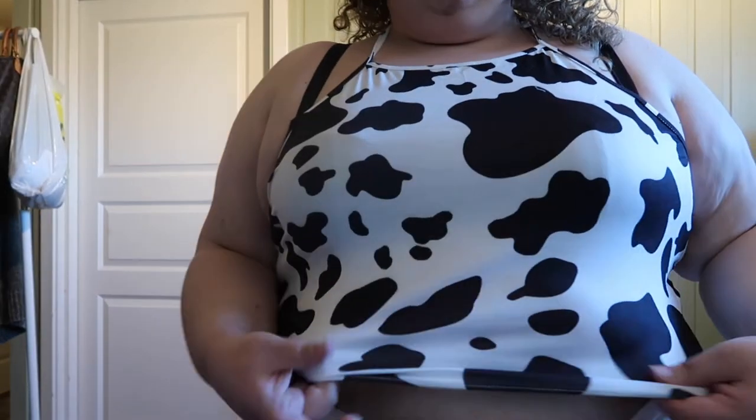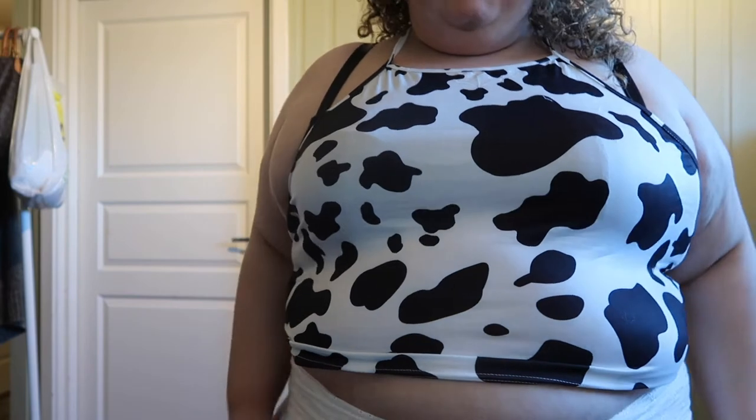Hey, it's just a halter top. It's fine. I bought this skirt and top not together but separately, but yeah, this is just another millennial trying to be young. I just watched too much TikTok, and this is what I ended up with: full girl skirt and just an easy, simple white top.